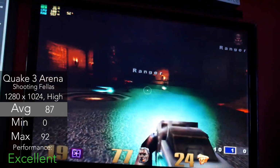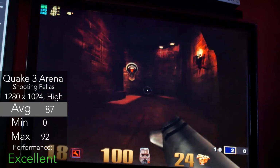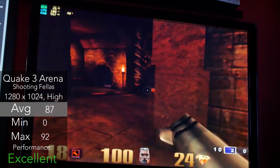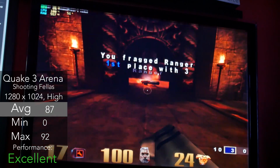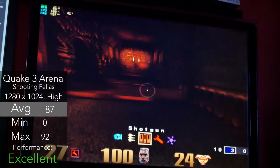Quake 3 Arena, an absolute classic from the early 2000s, running at 1280 by 1024 on the highest preset, we achieved an average FPS of 87, and overall, the experience in this game couldn't have been better.